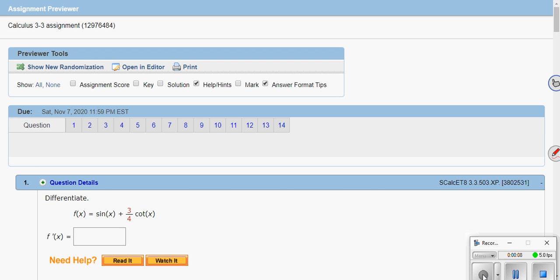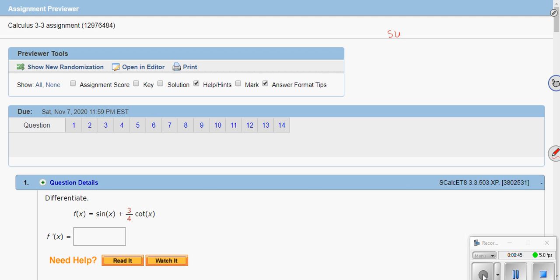This is section 3.3. I'm going to do some practice problems out of the homework assignment. I'm highly encouraging you to please look at the PowerPoint presentation that is posted in Google Classroom along with this video to help you do the homework for section 3.3. Slide number 19 has all of the formulas for trig function derivatives. So I'm going to quickly hit the high points here.